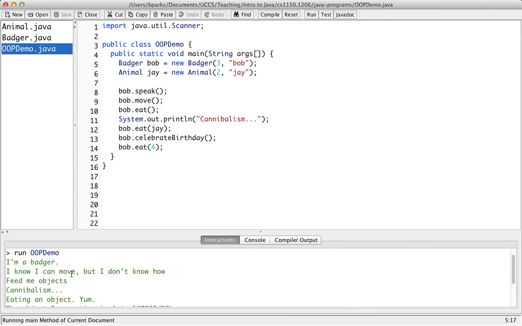This is called method overriding, which is different but sounds very similar to method overloading. Overriding is when we create a new implementation of a method in a subclass or child class. Overloading is when we have multiple methods with the same name but different sets of arguments.